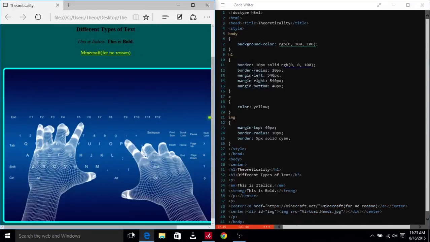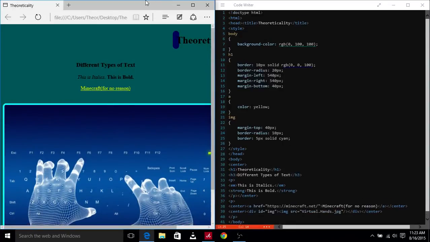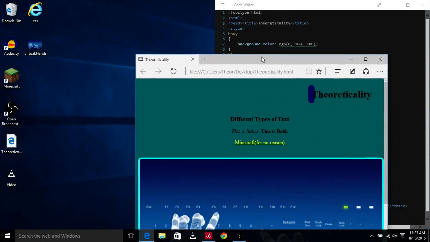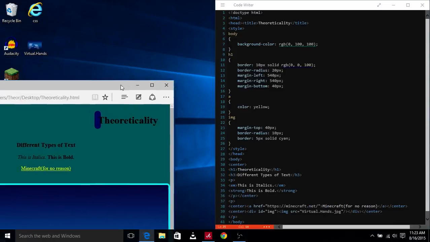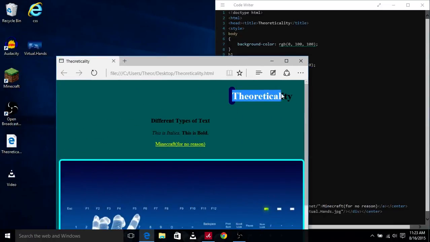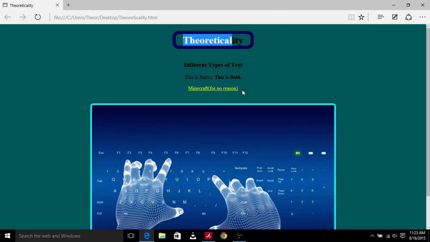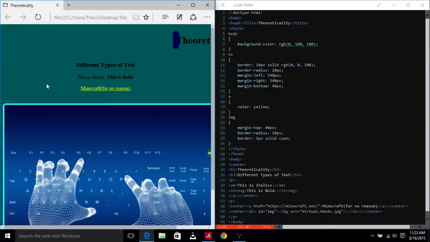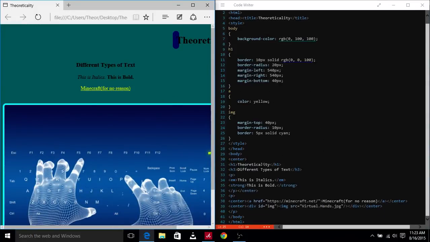So this is what we have so far. It messes up. See, whenever you have it small-ish, the border right here messes up. But see what we can do with this. Here, I'll show you guys how to underline some stuff in HTML real quick.